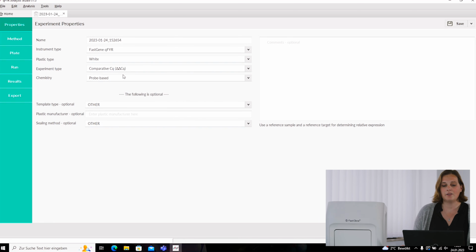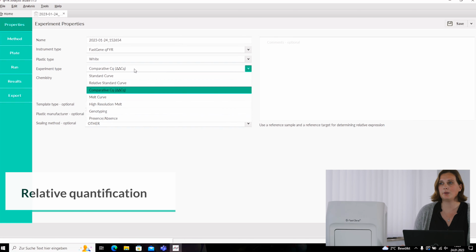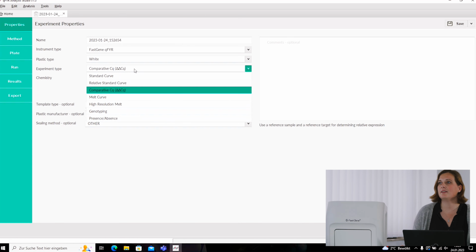Next to standard curves, you can also do a comparative CQ experiment or the delta-delta CQ method as experiment type. This method is a very common method of relative quantification analysis. It compares the results of experimental samples, including controls, such as untreated or wild-type samples, and normalization targets, such as housekeeping gene expression. Using this method, the CQ of the target gene in the same two samples can be compared based on the CQ of the normalization gene in the test sample and the control sample. The resulting delta-delta CQ value can be used to determine the fold difference in expression.